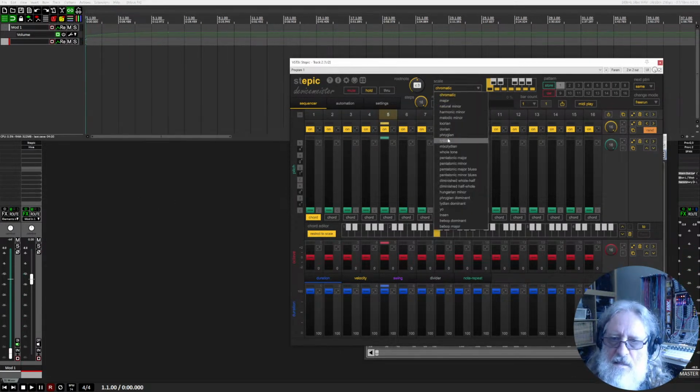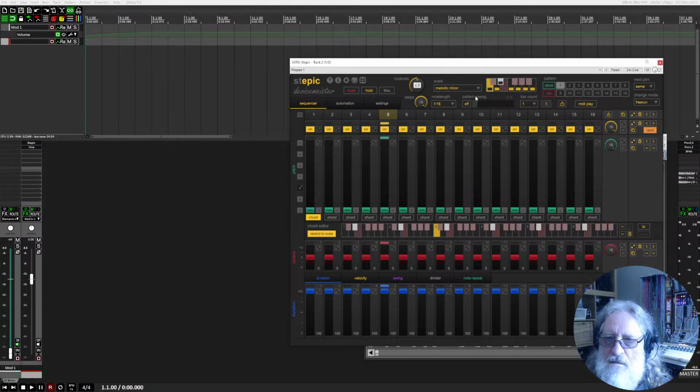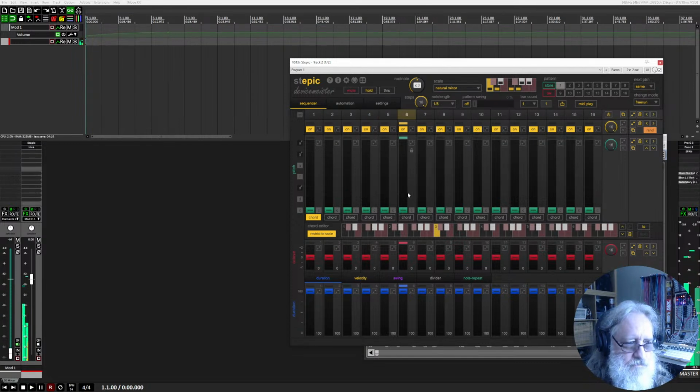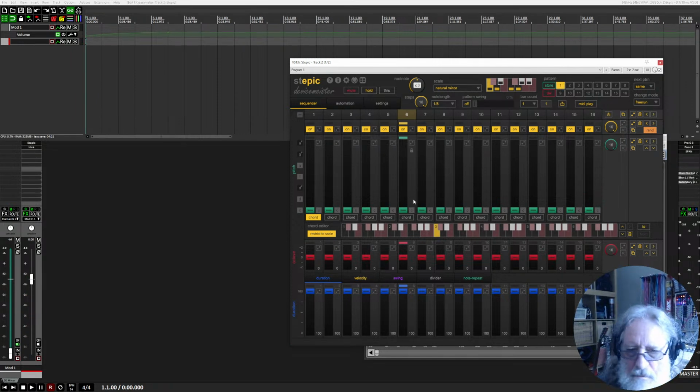Let's make this just a melodic minor. Oh no, we'll go with natural minor, whatever. Oops, note length, make that 8th. Well, we'll make this random, eh? So we'll make these randoms.